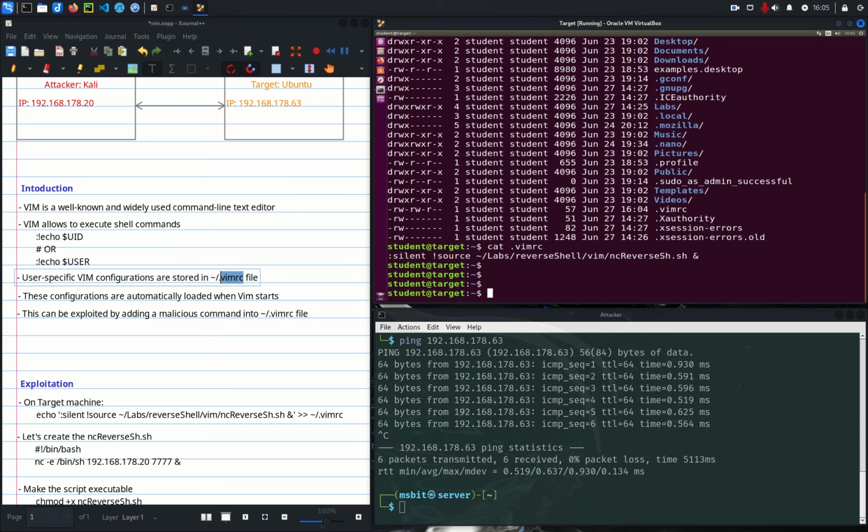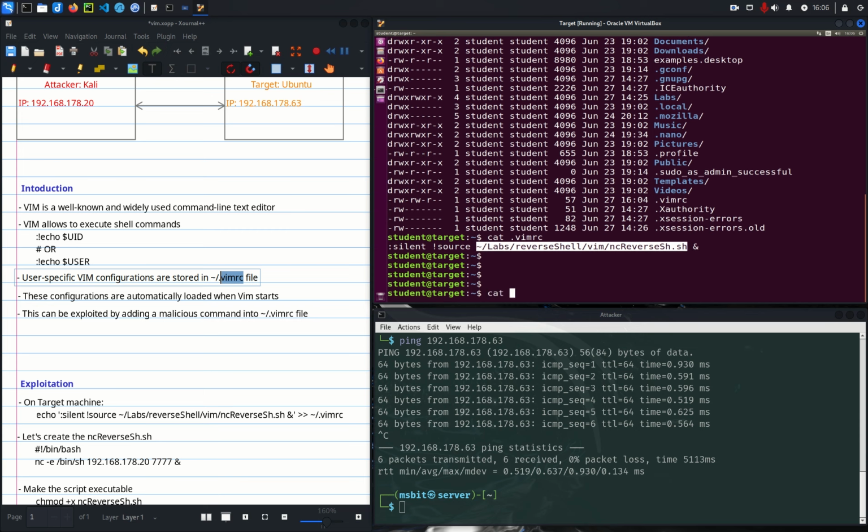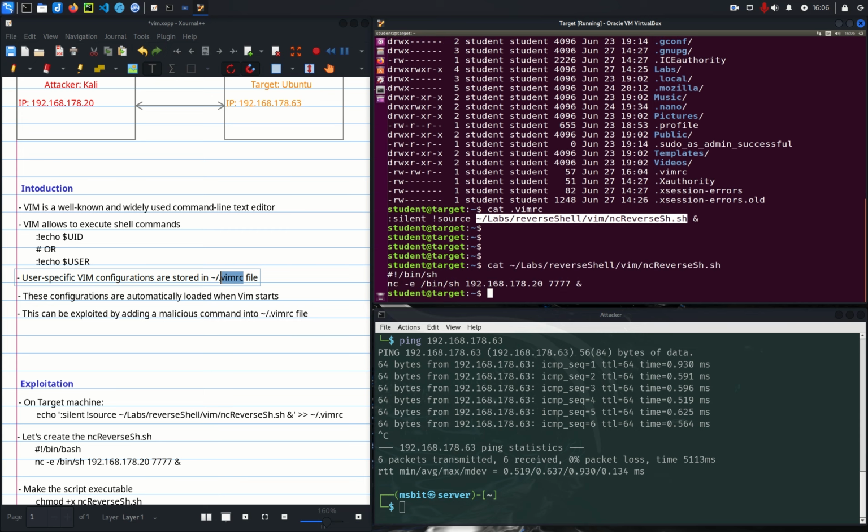Let's have a look at our script, which contains our payload. So cat. You see it's a very simple script. It invokes the netcat command with the -e switch to specify the program /bin/sh, which will be executed upon connection establishment, and then after that I have the attacker machine IP, and then a random port.